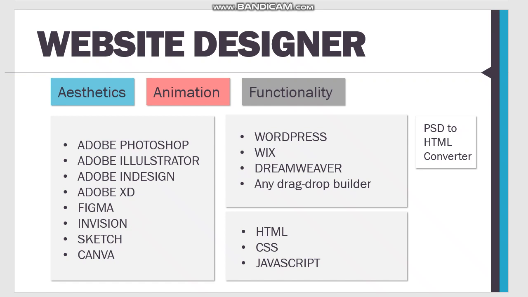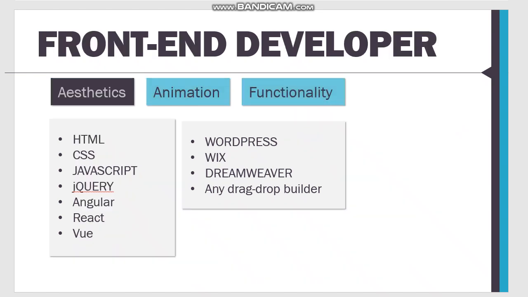But if you're looking for a pure functionality and animation oriented person, then you are probably looking for a front-end developer who has little or no affiliation with aesthetics, but has a good command of animation and functionality. He knows a bunch of different tools, including jQuery, Angular, React, Vue, and other technologies, including the drag-drop builders.